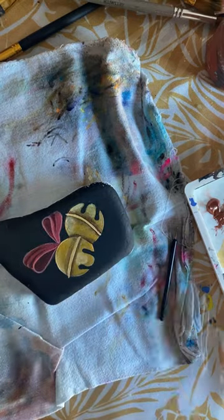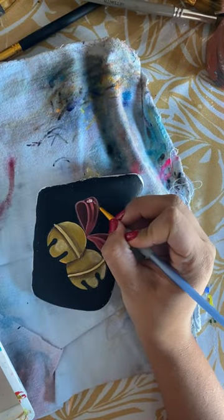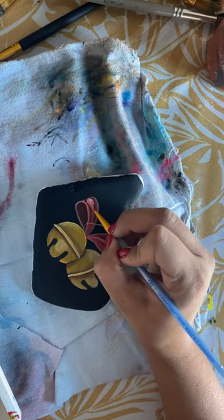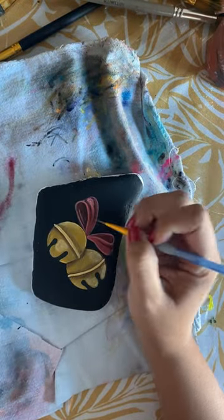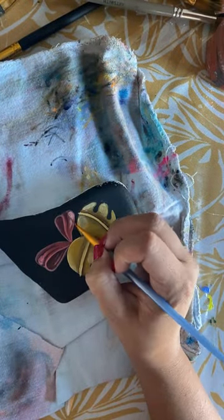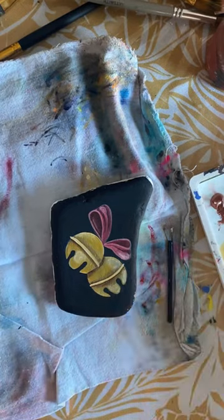I'm going to do like a little tornado motion and bring it down. Using some of that white with red mixed in, I'm going to tap it in so it creates like a little glow in it. Using some of the leftover paint, tapping it off to create some lines inside of that dark space. We're going to do the same thing over here — same technique, just tapping it in and blending it in.